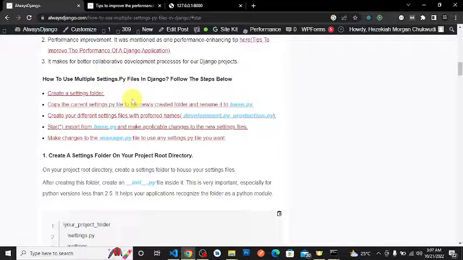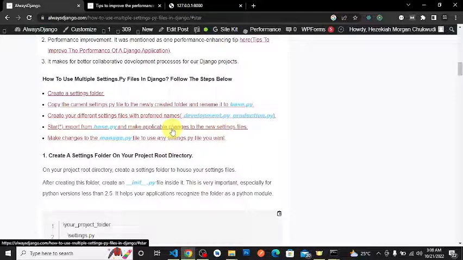You create your init.py file in the settings folder. Then you create your different settings files for different environments. You can have your development environment, your production environment, your testing environment, your CI environment, any environment you really want to push your project to, or run your application on.